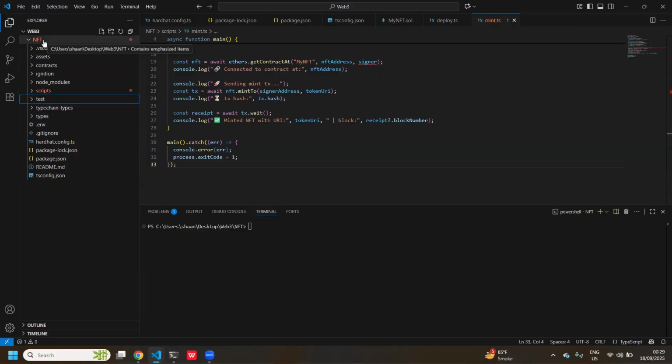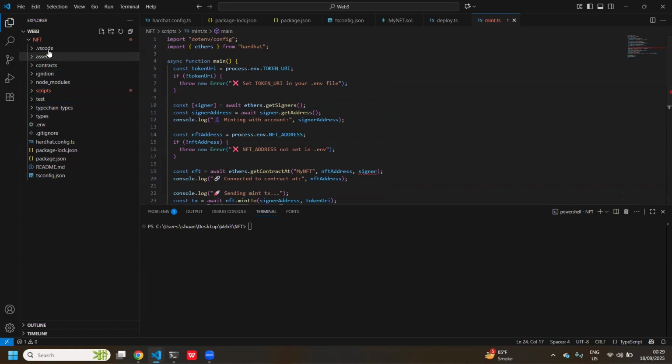Let's start this. I have created an NFT project. In this NFT project, we will just call those command lines in our CMD terminal, and that will create a project for us. Whenever we install Hardhat, you can create a project and it will install the dependencies. You don't need to create anything. The package installation will do it for us, and when we create a project, it will create it. We have done this in our previous exercises, so you can go back and look at that.